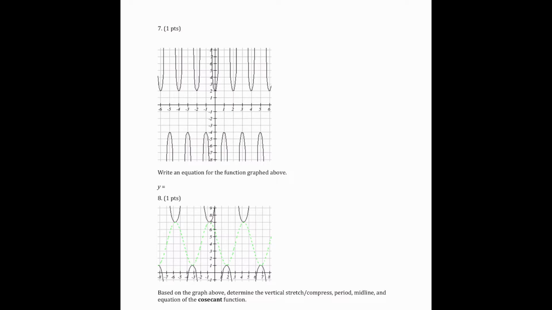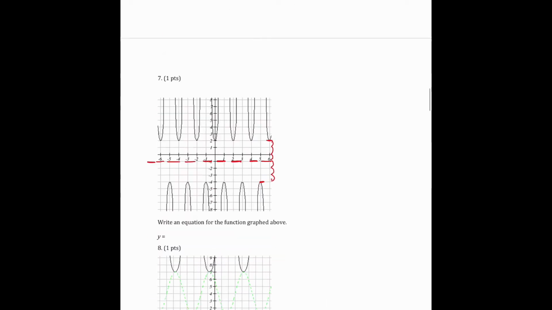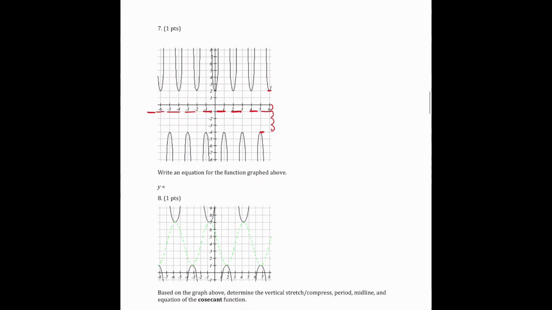To sketch the midline, I measure the distance between this parabola right here and this parabola right here. The distance is 1, 2, 3, 4, 5, 6, which makes this line the midline for that function. So this is the midline. The midline happens at y equals -1, which means d is equal to -1. So that is the first step.